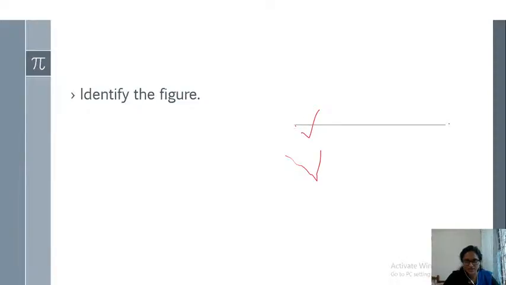Okay. So now what is this figure? Can you see this one? This figure, what is this figure? So are you telling me this is a line? Let's see. Then what about this one, the second figure? So which one is a line? The second figure is a line. The first one is having 2 end points. So the first one is a line segment and the second one is a line.